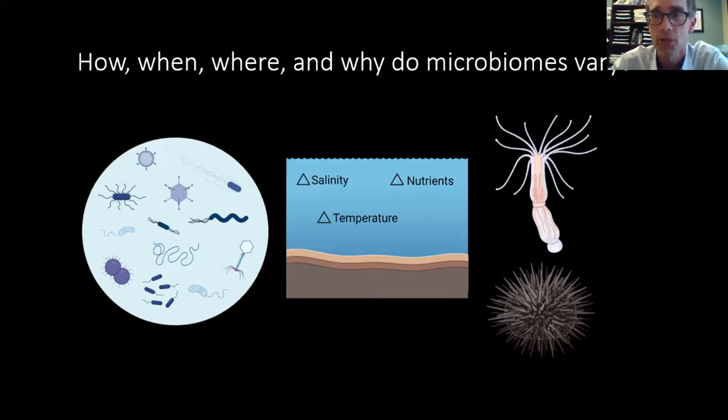It's a very complex question, of course, once you start getting into it. You have a diverse community of microbes, and there's also some viruses in here. I understand that's not part of the proper microbiome, but it's important for the latter part of the talk. They're living in a variable environment. These are estuarine environments, as I'll talk about later, which differ in about any measurable abiotic as well as biotic characteristic. And we happen to be focused on these marine invertebrates.